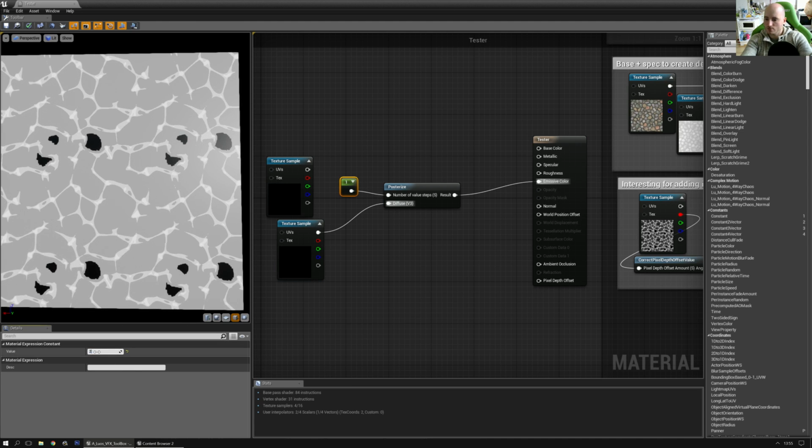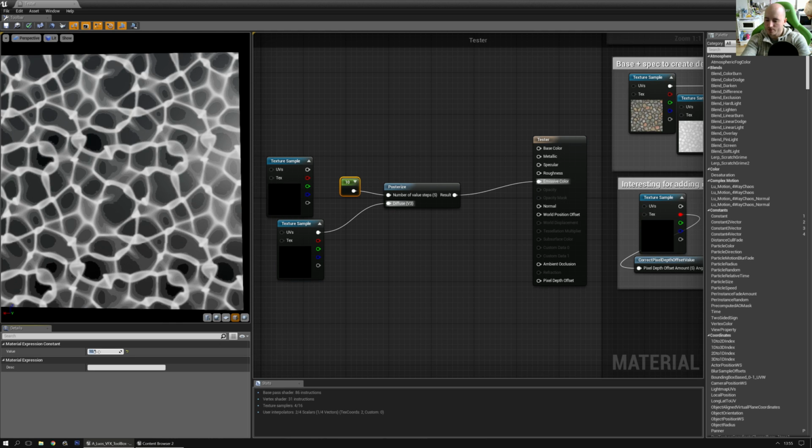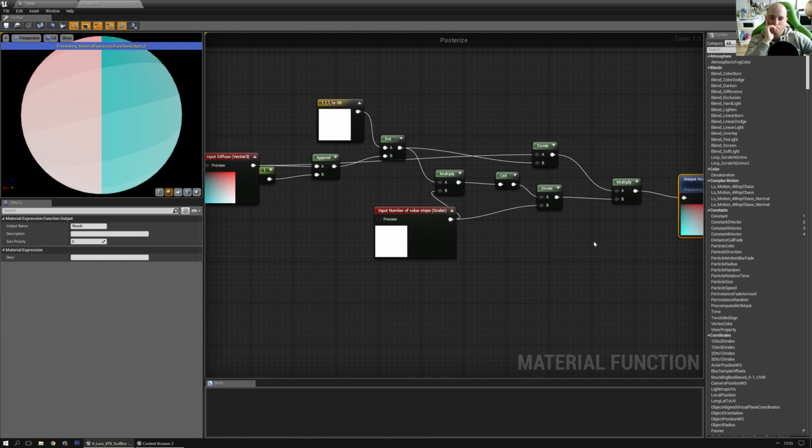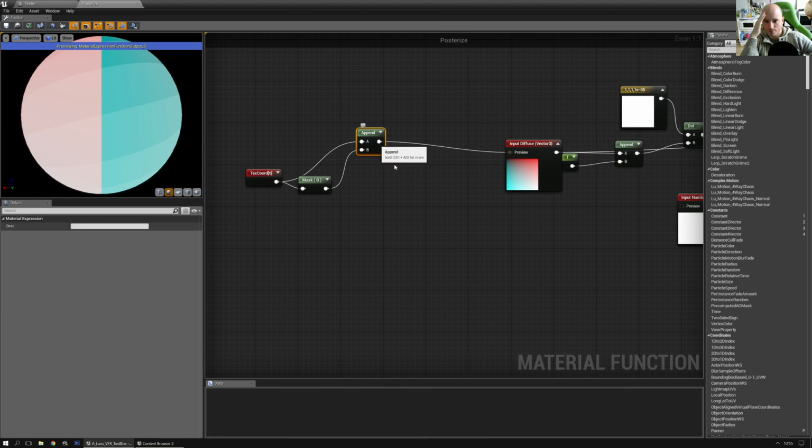That's actually quite cool. So now there's more steps, and at 100 it should probably show everything again somewhat. I guess they try to recreate that posterize filter from Photoshop.